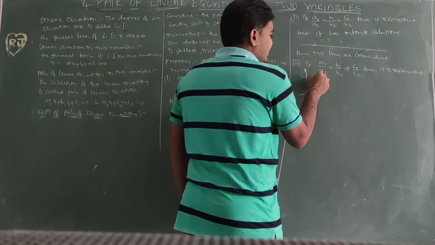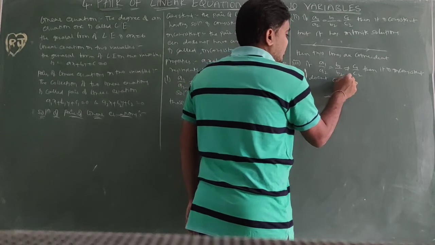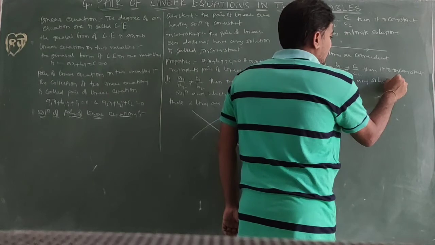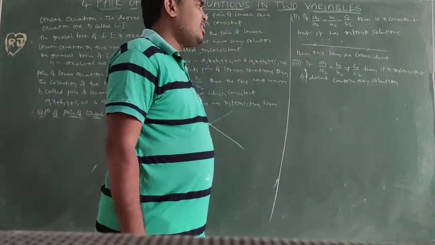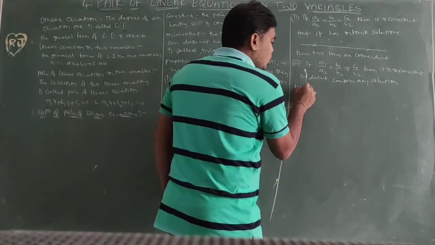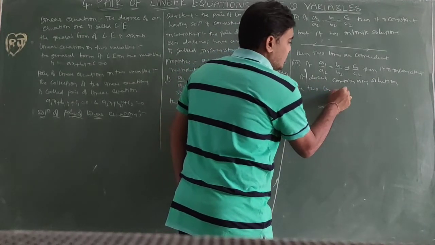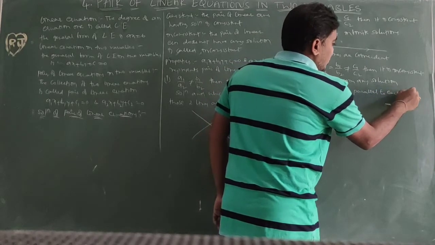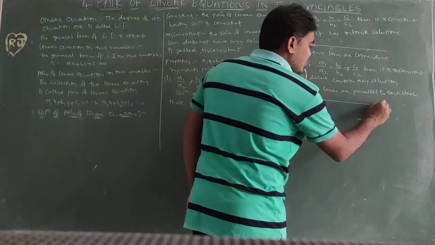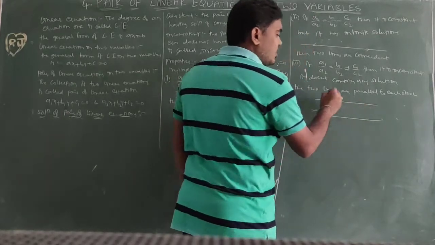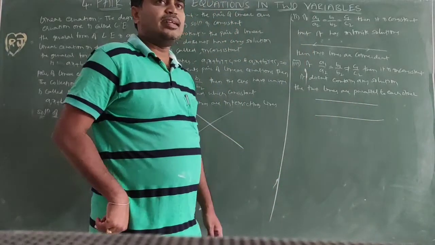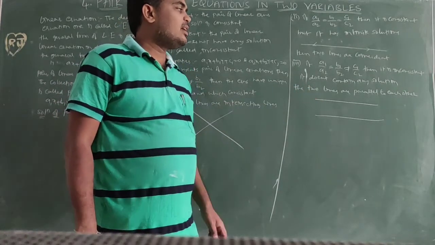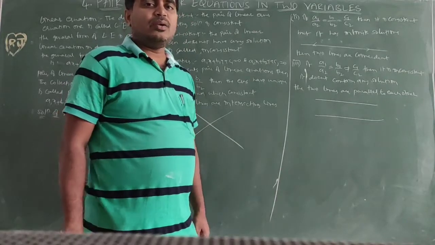It doesn't contain any solution. If the equation is like this, then the two lines are parallel to each other. When the two lines are parallel to each other, one line is like this, another line must be like this. These two lines do not intersect anywhere, so there won't be any solution. So that's why it is inconsistent. So then the lines are parallel to each other.